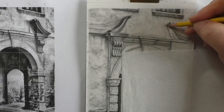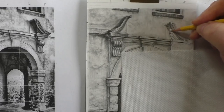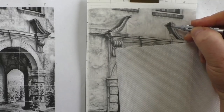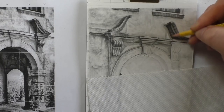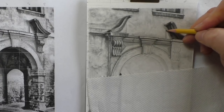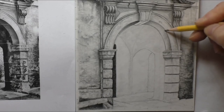There are a few tricky areas actually in this drawing. Some of the details there are quite tricky to draw, but with the aid of the grid, that makes it a whole lot easier for you. You can get quite an accurate line drawing when working with the grid method. Something, again, I highly recommend, particularly if you're not very good at line drawing. You don't want to spend hours just freehand drawing and making lots of mistakes and erasing. You can omit all of that just by putting a grid there on the piece of paper.